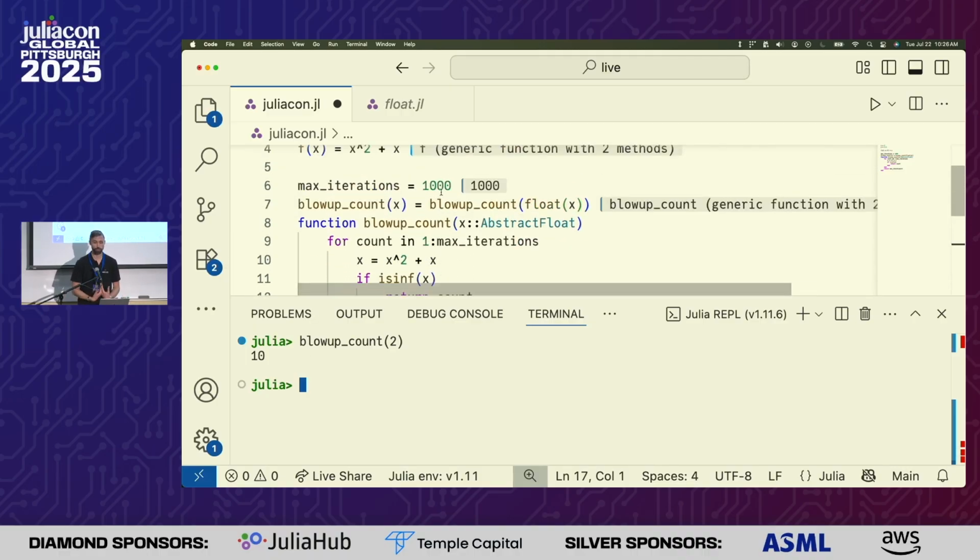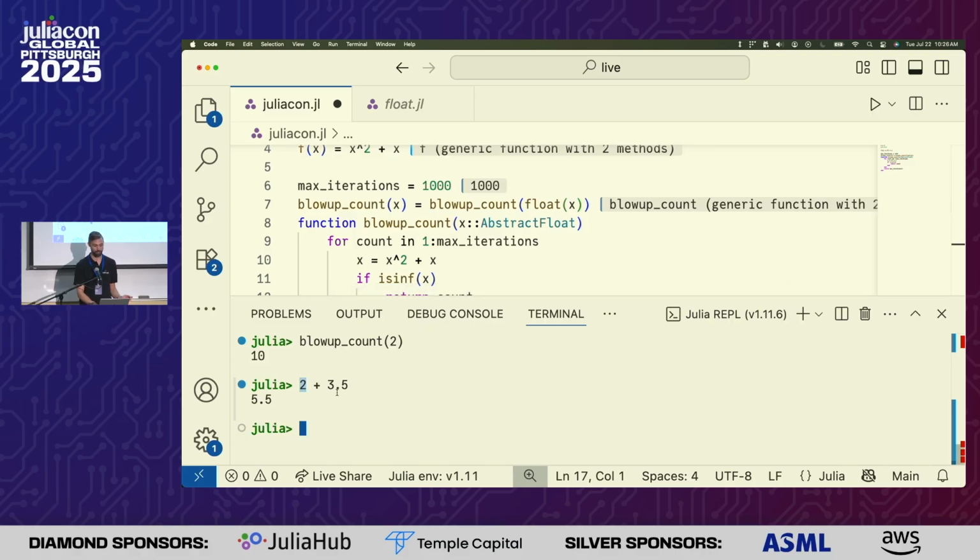And so in Julia, promotion is a very explicit step. It's something that you explicitly opt into. But some of the functions that you call might do that for you, right? They might do that explicit promotion. And so an example there is when I add 2 plus 3.5, the way that this is implemented is it promotes these two values to a common type that it can use, and it gives me back a floating point number. And so that's most commonly where you'll see it.